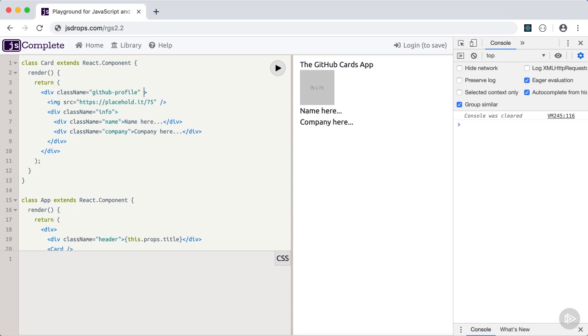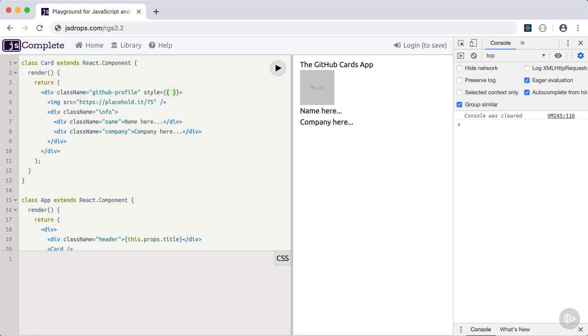Instead, you pass a style property. Now, this is a special React property. It is not like the HTML style property that's usually frowned upon. Just like events, instead of passing a string, we pass this special React property a JavaScript object. So we use curly braces for a dynamic value, and then we use another set of curly braces to start an object literal. This is not a special double curly brace syntax. This is just an object literal inside the normal JSX dynamic expression syntax that we do with curly braces.